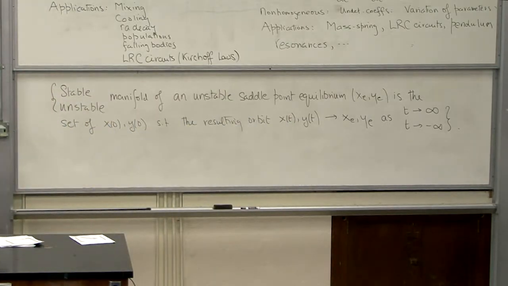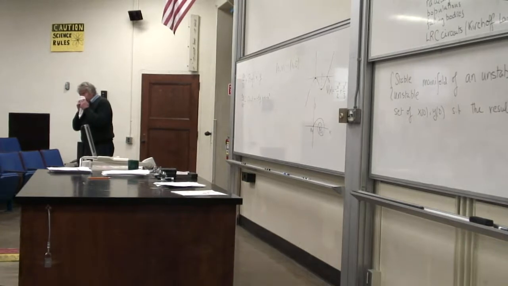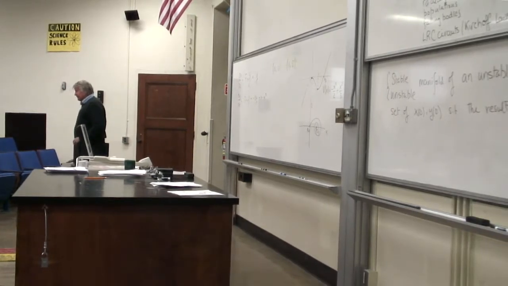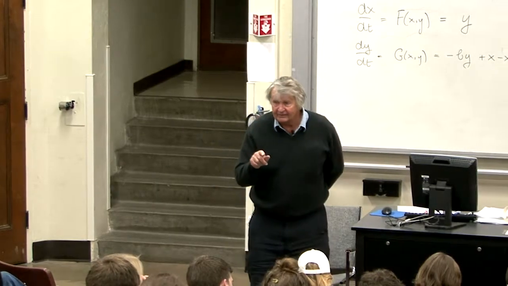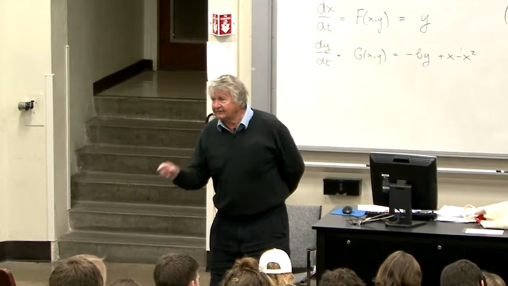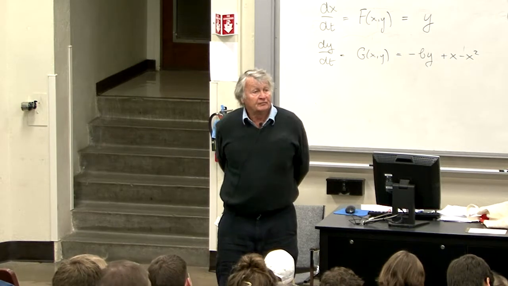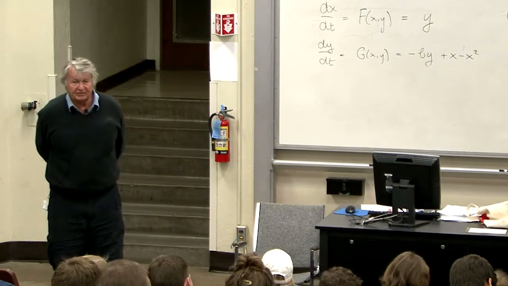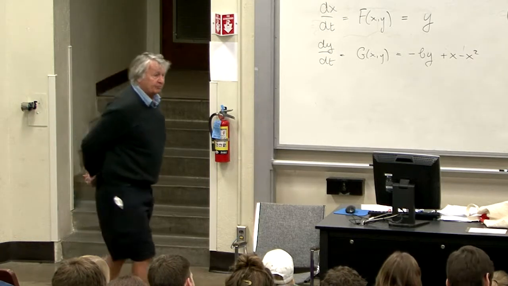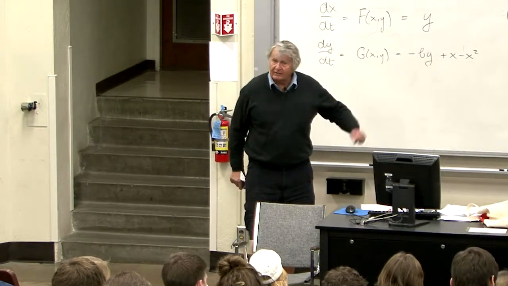Now it's very interesting that these curves play such an important role. Generally you won't be able to calculate them, but it's not hard to use JODE. You just give a little click near the unstable point, let time run backwards, and that'll draw you the stable manifold. I believe GHW number 12 is asking you to do these things. How many of you have actually run the program backwards and found the stable manifold? Did you find it?